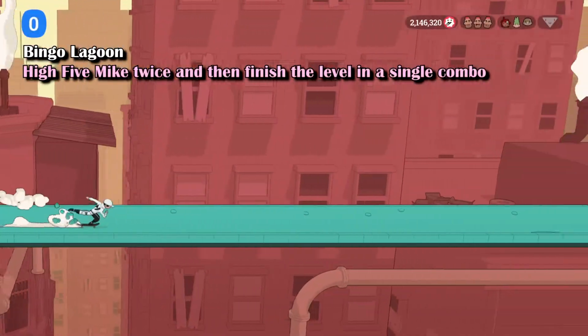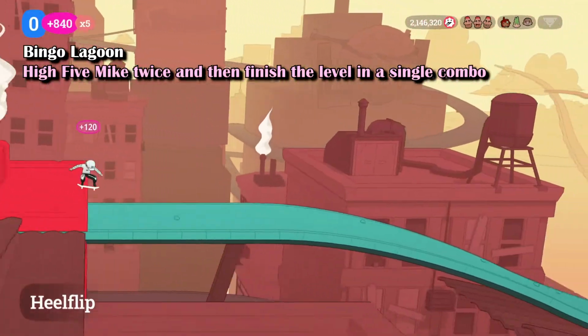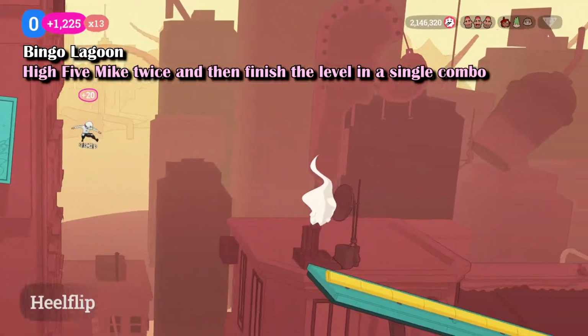Next up we have Bingo Lagoon, and in this one we have to high-five Mike twice and finish the level in one combo. The wording here can be a little confusing, but you do have to complete the entire level in one combo. You can't start that combo after you high-five Mike.